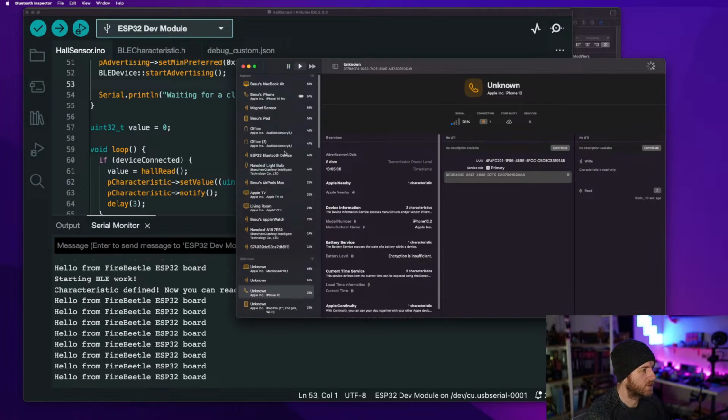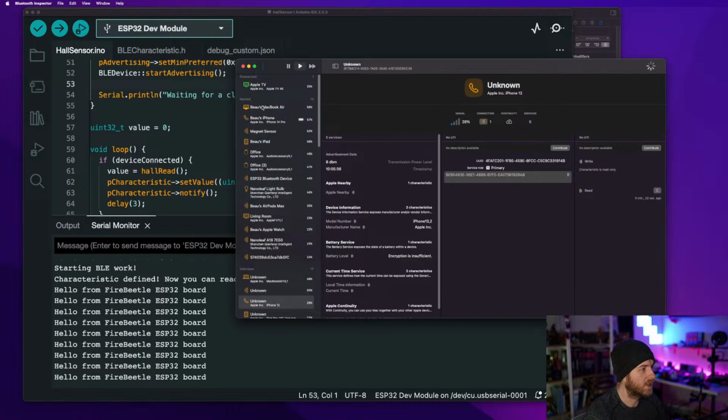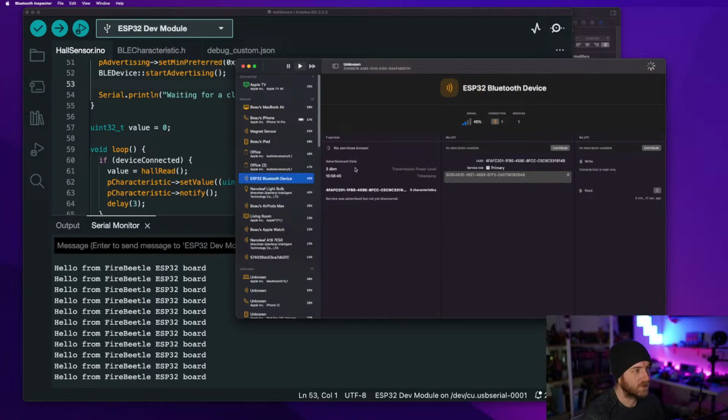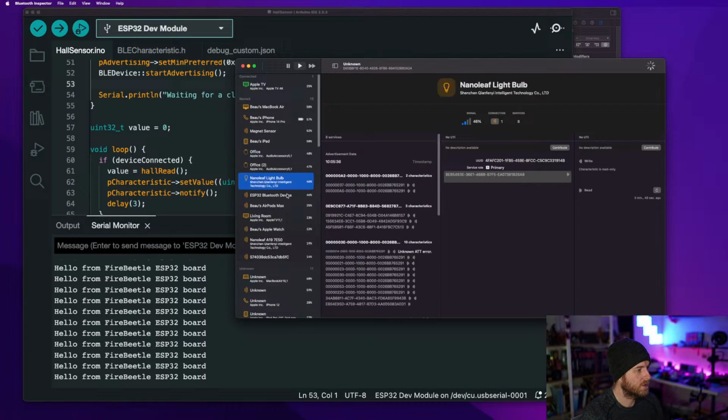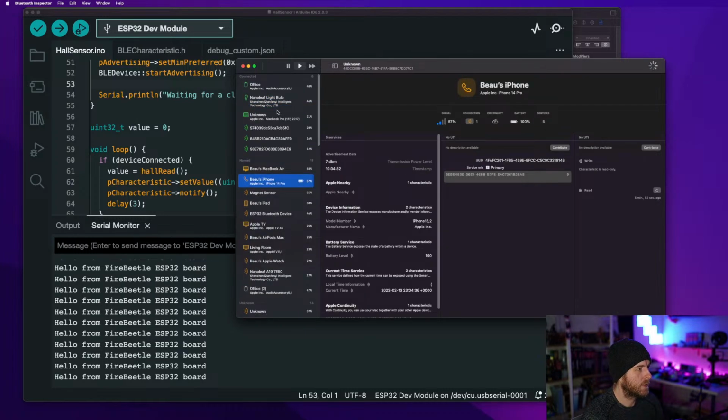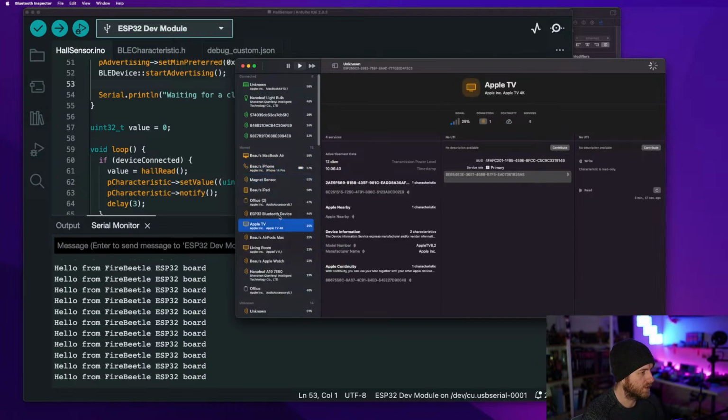Let's see what we've got. Yeah, so because I interrogated everything that's nearby, we've got all these items showing up now. So ESP32 Bluetooth device. Excellent. So if we open, can we see what's on here? Can we see what the values we've got? Come on. Might have to stop this. Scan the services on this device. Where are you? Where'd you go? See, they jump all over the place. It's kind of a bit annoying, this setup.